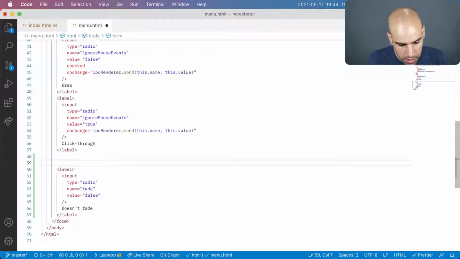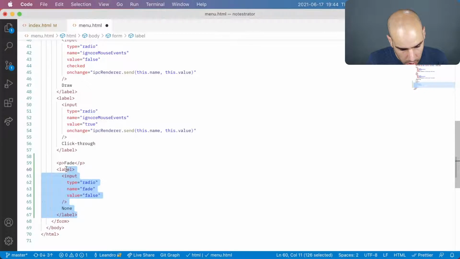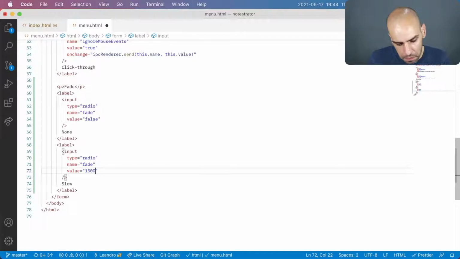How about we just say something like p fade, and then we have none for false, and then we'll have fast, or maybe the other way around. So slow, which will be maybe that much.